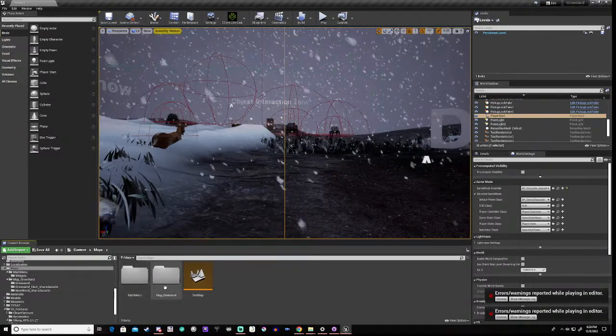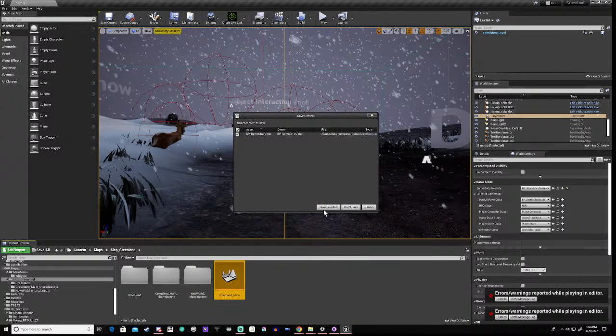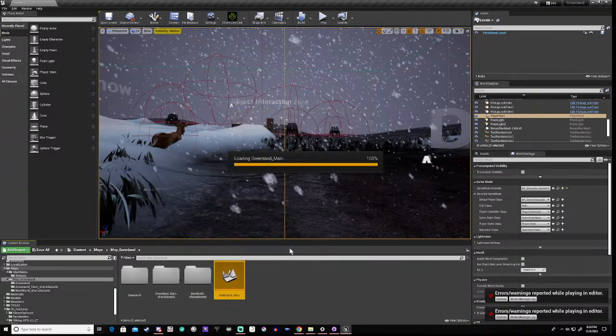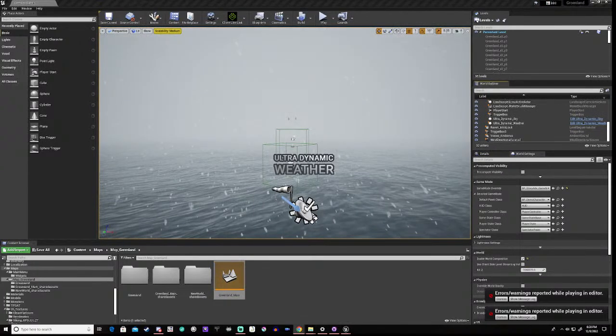So we're going to have to go in here, and then we are going to have to go to the level blueprint.